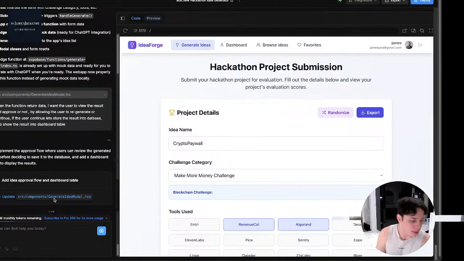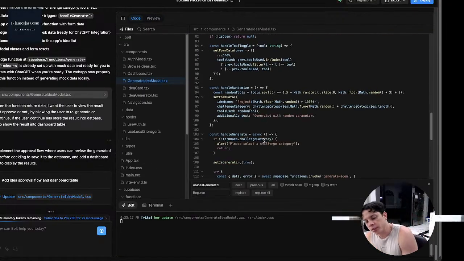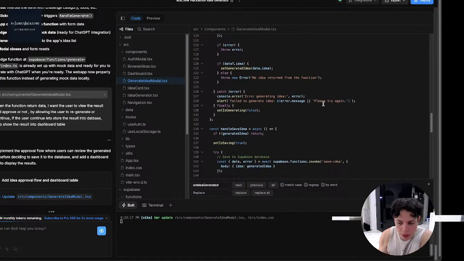I often like to see what the changes are, but sometimes if you click on the interface, it will be messed up and the file will be broken.